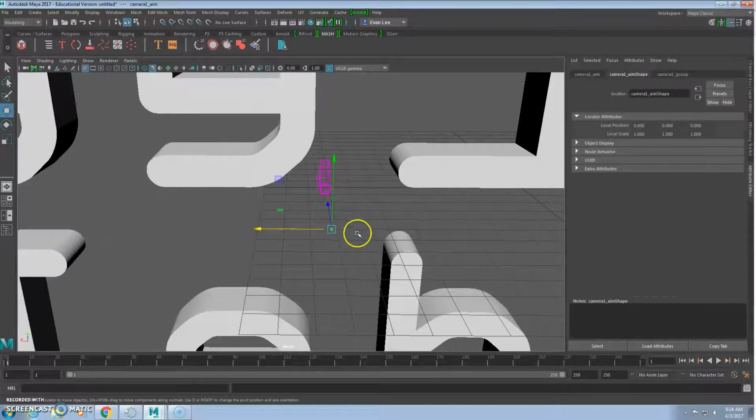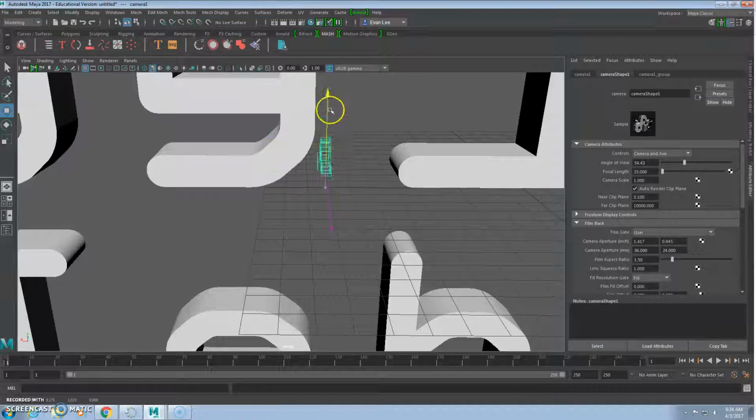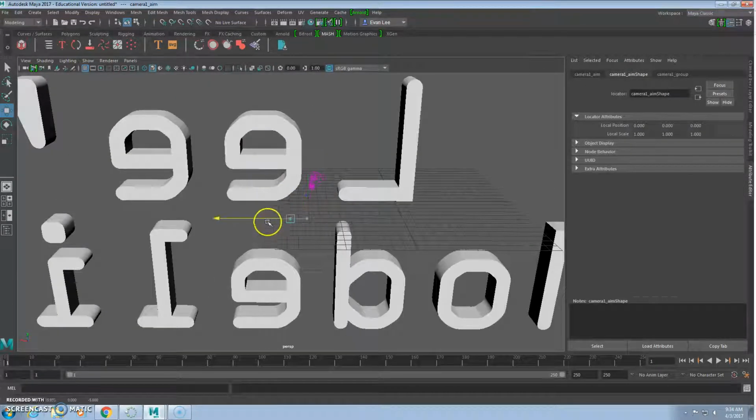you'll see that I can move this camera. I'm going to move it left and right to show, and it keeps pointing at that dot. It's aimed at that dot no matter what, okay? No matter whether I move it up or down or left and right, back and forth, it's going to keep aiming at that dot. Now that dot can be moved as well, okay?